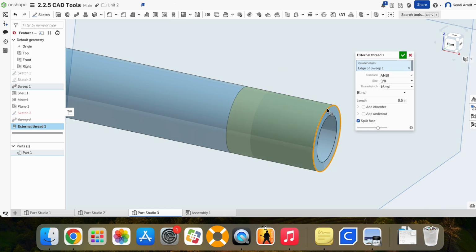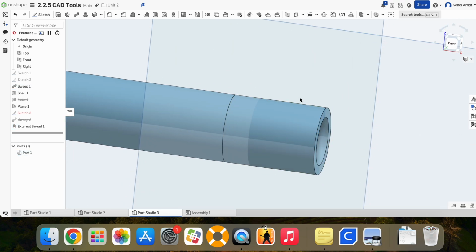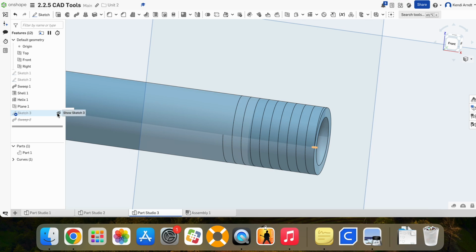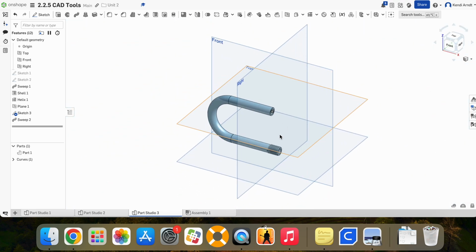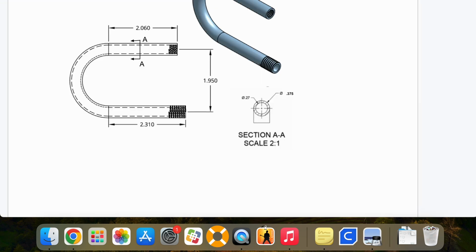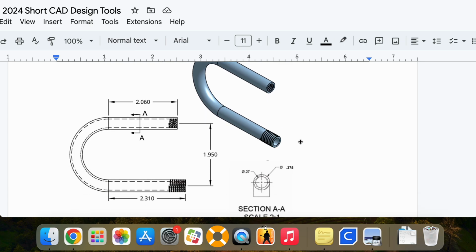Yep, I can click on this and look, it doesn't even look like anything. Like ANSI standard, 3/8, 16 threads per inch, half an inch long. It doesn't even look like anything. So it's super disappointing because it's not visible. So that's one reason why, yep, I like just being able to see these things. Okay. So not perfect, but decent. So yeah, that's the look of the external threads from our piping there.